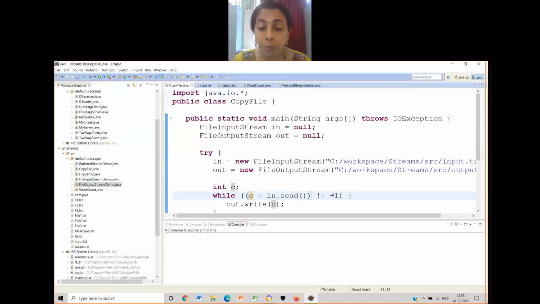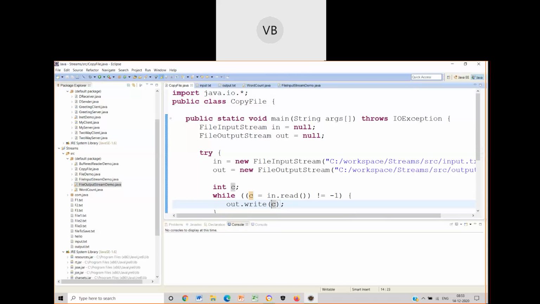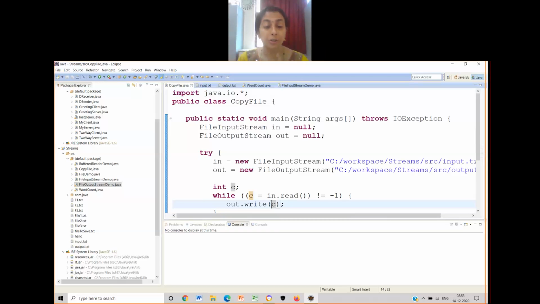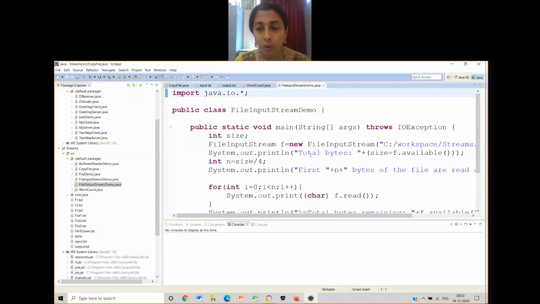C would have got -1 only when it has reached the dead end of the input file. Only at that point -1 would be there. Whatever you are writing, you are simply writing as it is. Don't bother about the data type of the data that is coming in at this point. This is a simple thing. Take, write. Don't bother about the data type.